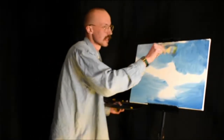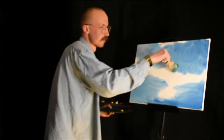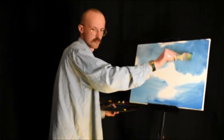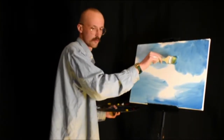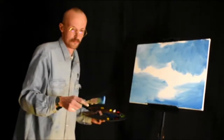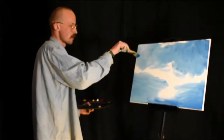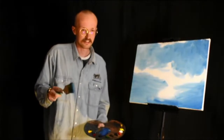Don't want to kill all of the shapes I've made. I want to make them softer. There. I'm openly copying what he's saying at this point. And then it's a very nice stormy looking sky apparently. Yeah, cool.